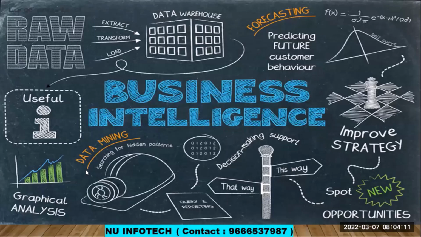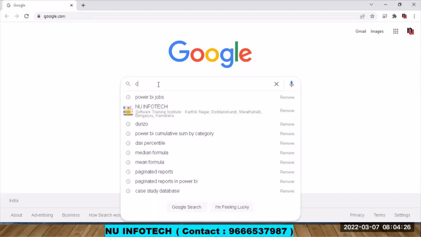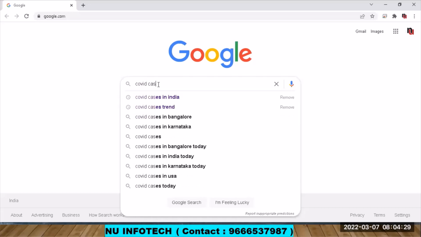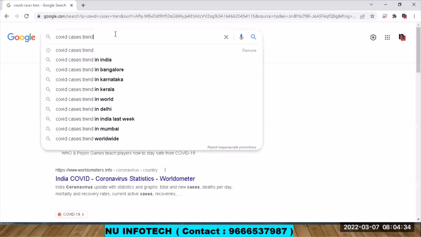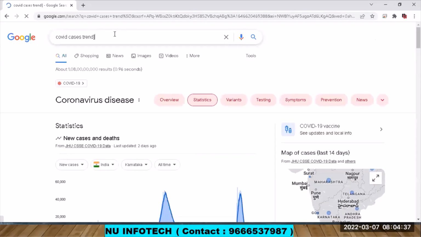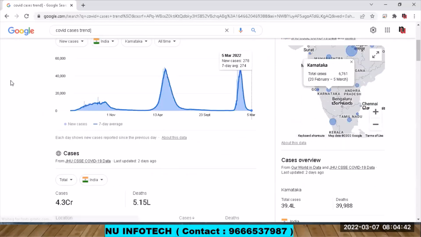If I go on to Google and search COVID cases trend, if you look at how it is happening, by looking at this data I can easily understand that in April we had a big hike in cases.